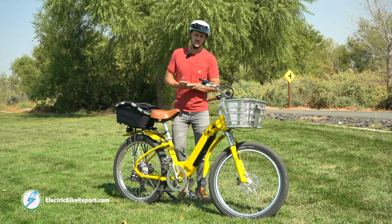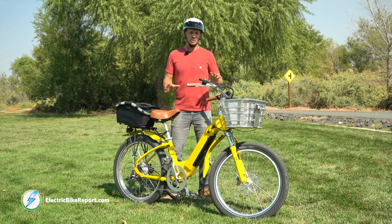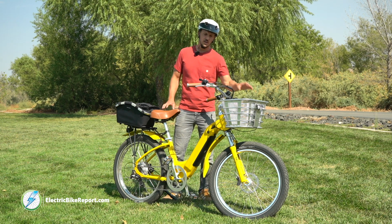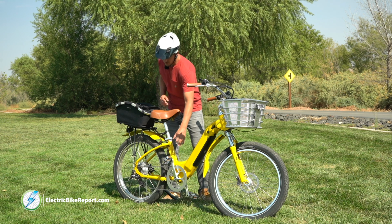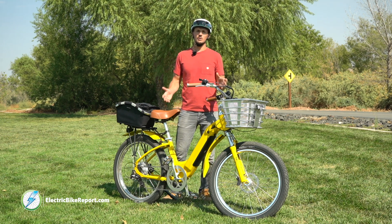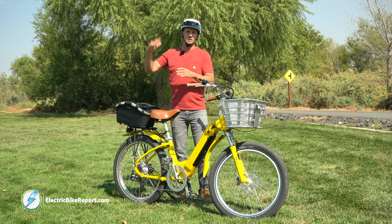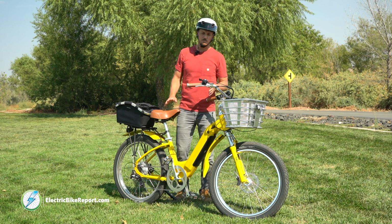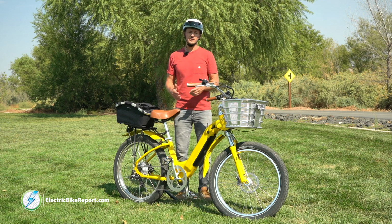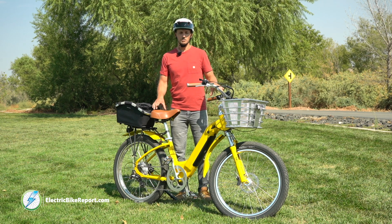Electric Bike Company is a company that stands behind their products, and it really shows in the details, from the tires to the brakes to the front chainring to just everything about this bike. It really is good, high quality. And no, it's not a $4,000 or $5,000 e-bike, but it comes with a lot of really good components. So if you're looking for a cruiser style bike that's a little bit more rugged, has that nice suspension, this could be a really good bike for you.